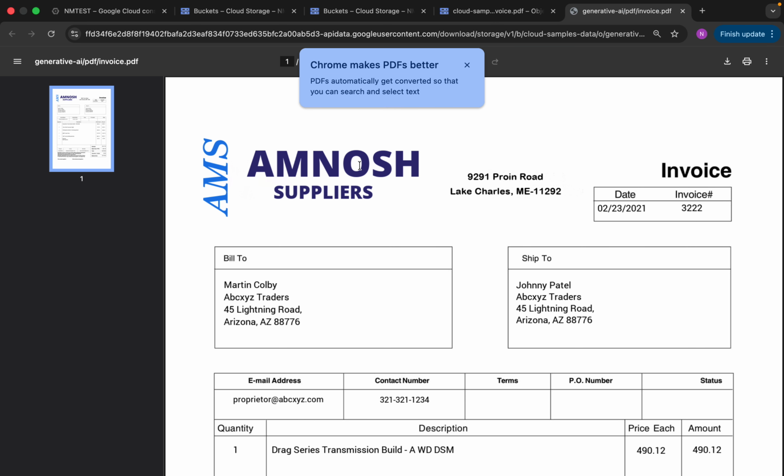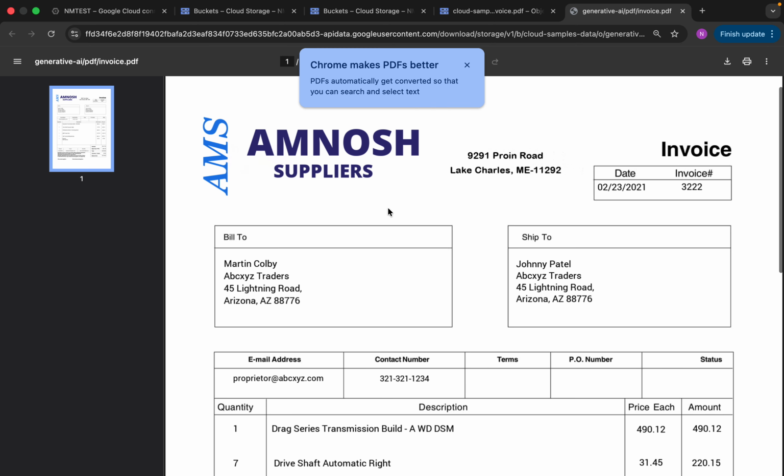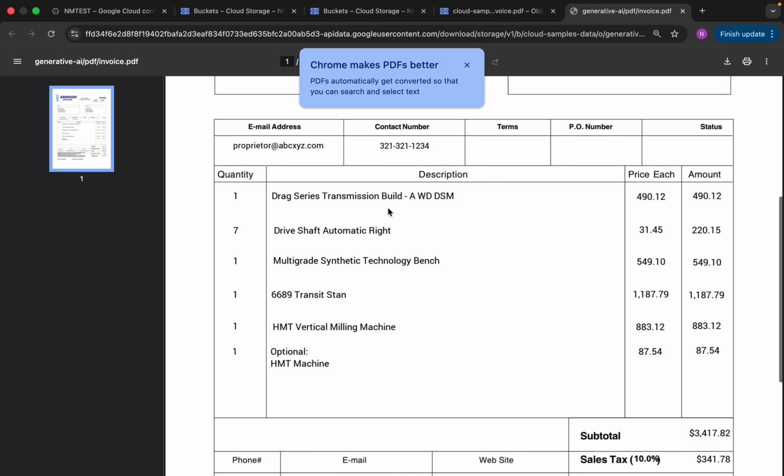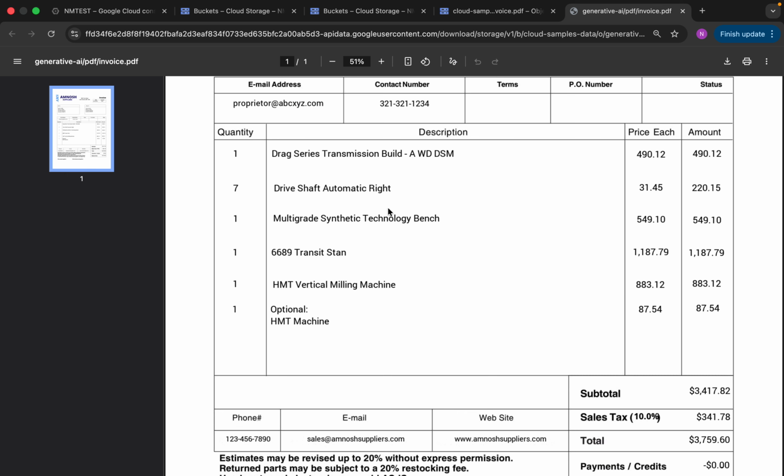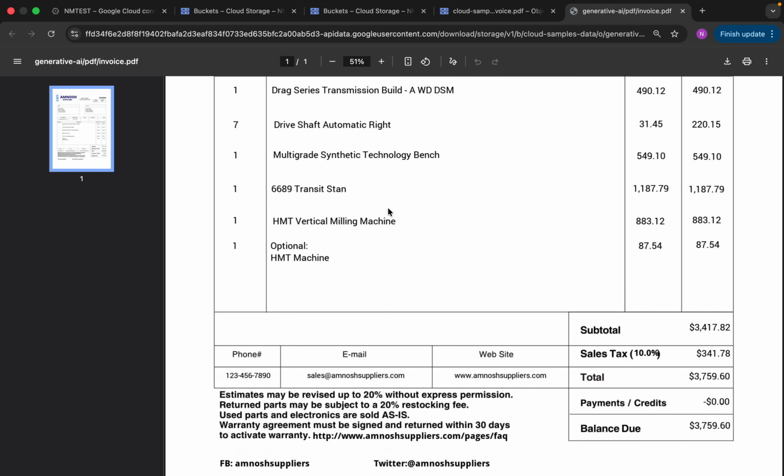I can download it. This is the sample invoice PDF. Here we can see different details about this invoice: the description, quantity, price and subtotal, sales tax, total. A lot of information is in this PDF.